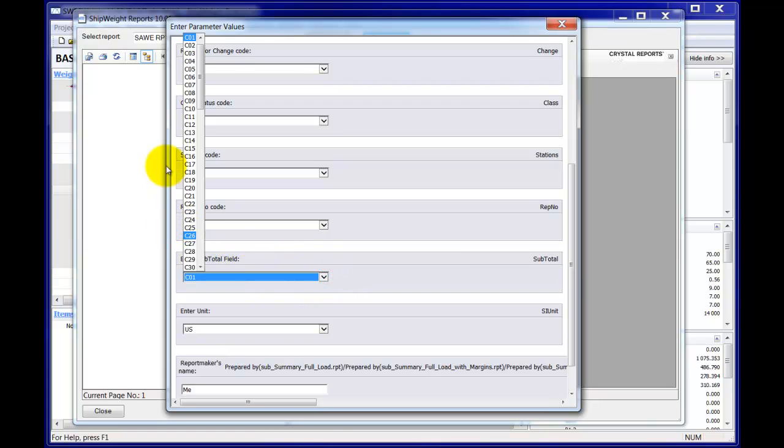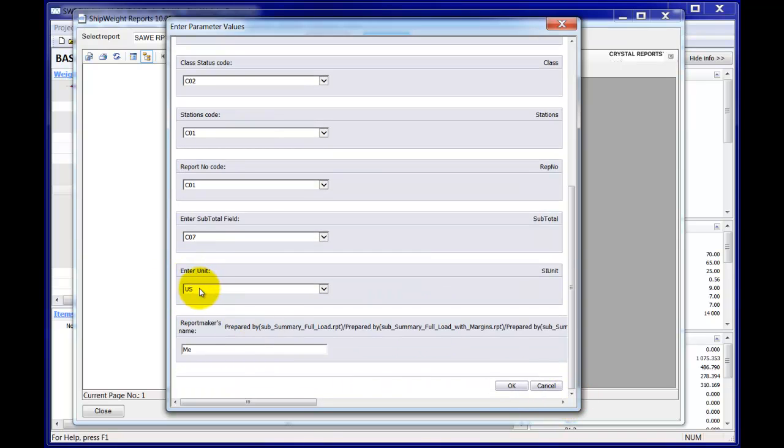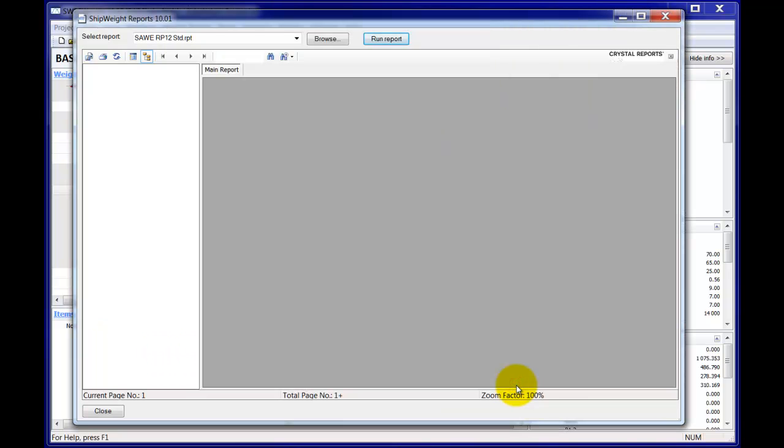And in CO7 I had my fourth and fifth digit, and I want to use those for subtotals. Then I can select the unit for the report. I'm going to stick with US units, and the name of the person who creates the report, and then I click OK.